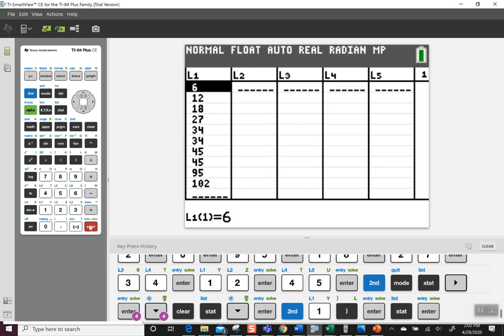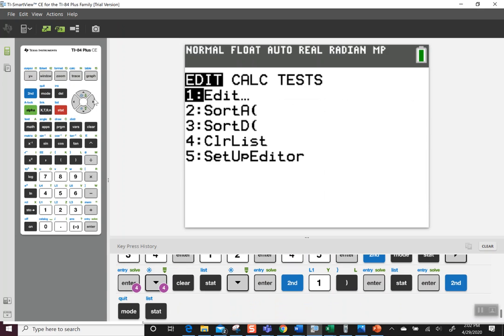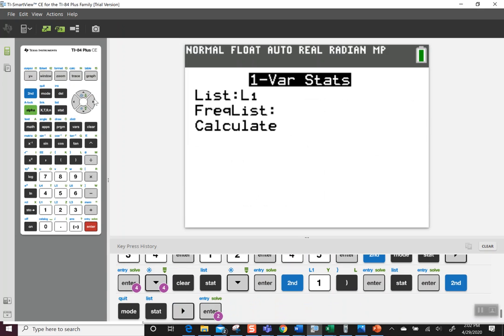I think the things you really wanted to see were tell me the mean, tell me the median, and after next class, you're going to say, tell me the standard deviation because I don't want to do the calculation. So remember, that's going to be super simple. It's stats, one variable, and then just push enter.